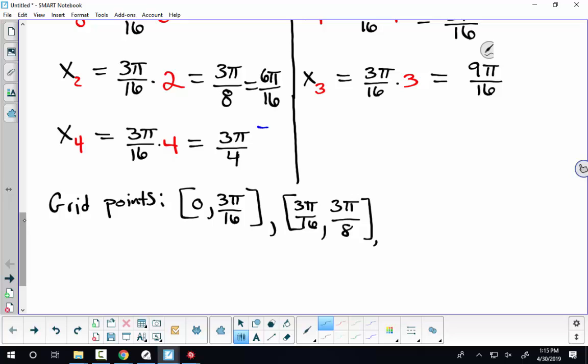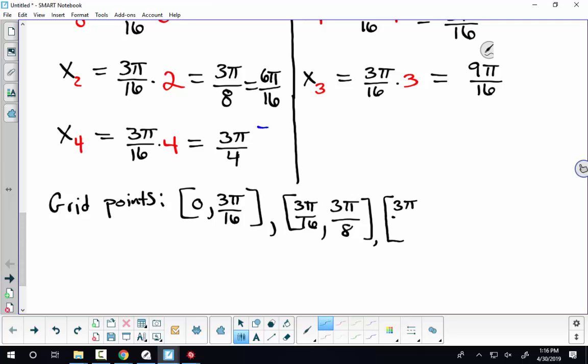Did that help? Yeah, that makes sense, but I'm just saying, if the delta x is the same on each rectangle, wouldn't you just be able to find the first length and then add that to the next one? Oh, right, yeah. If we know we're starting at 0, then we have 0 plus 3 pi over 16, plus another 3 pi over 16, plus, yeah. Would that be like a shortcut? Yeah, but it seems like a lot of work. Yeah, I mean, it is. But you can totally just add delta x because they're the same through each rectangle. So we have 0 plus 3 pi over 16, 3 pi over 16 plus another 3 pi over 16, and so forth.